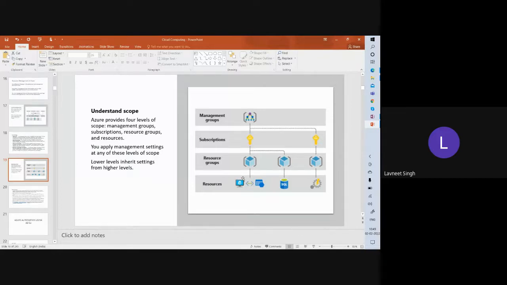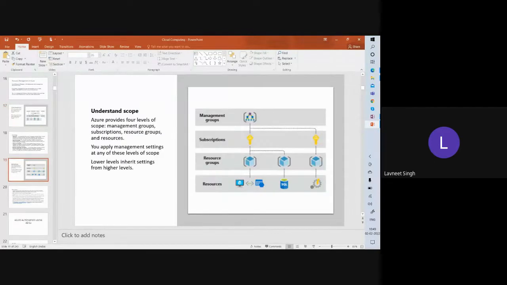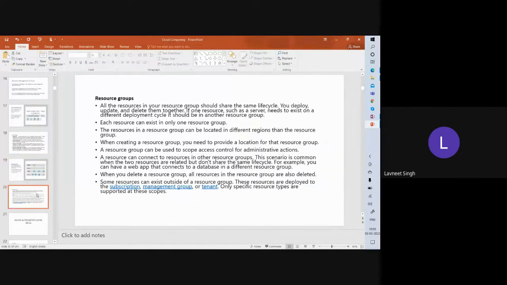Earlier, you were able to create virtual machines, and then using Azure Resource Manager, that management layer came afterwards. So now it's part of the architecture. Resource groups are mandatory, and underlying that, we get the resources after the resource groups. So this is the hierarchy of the various abstraction levels or control levels that we have in Azure.